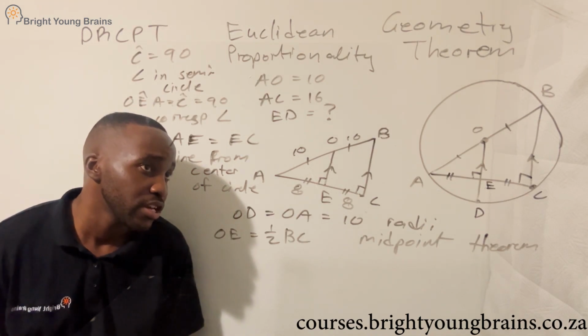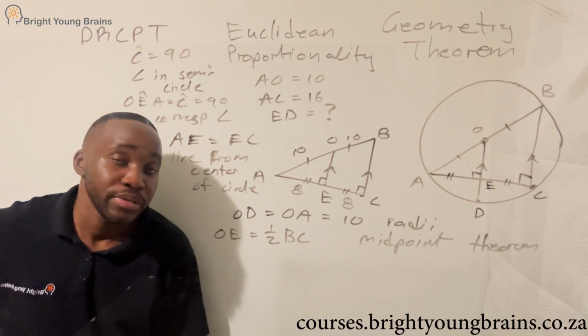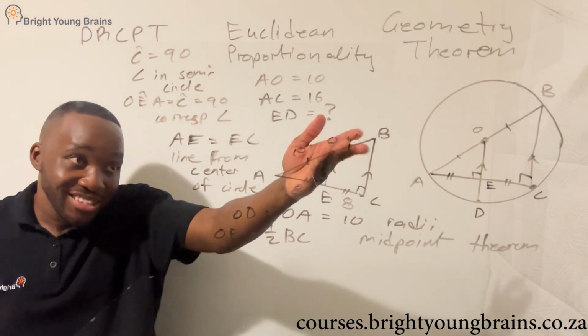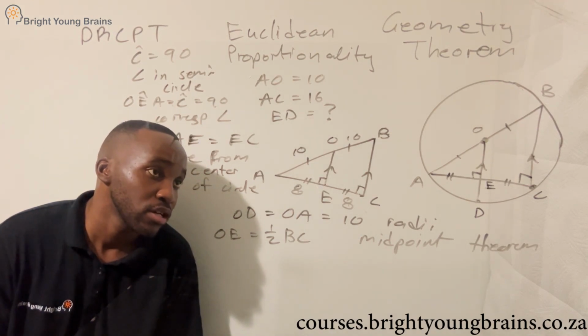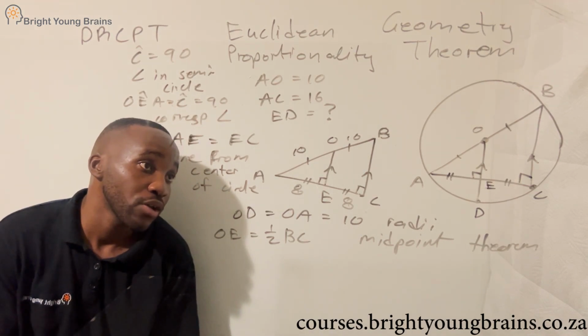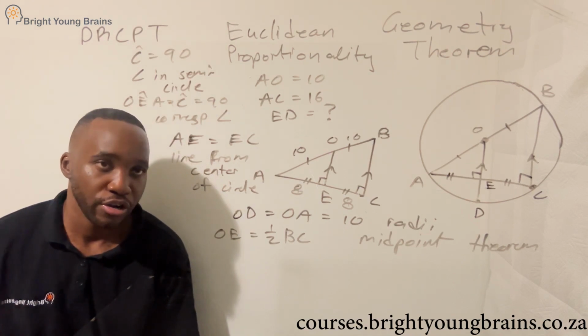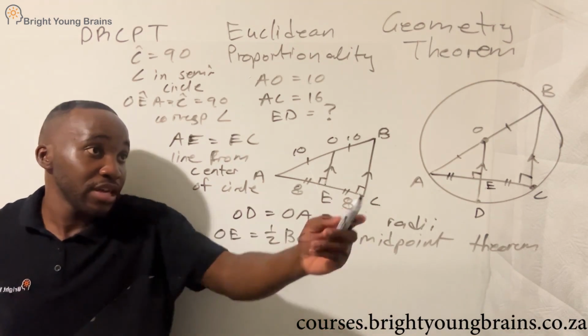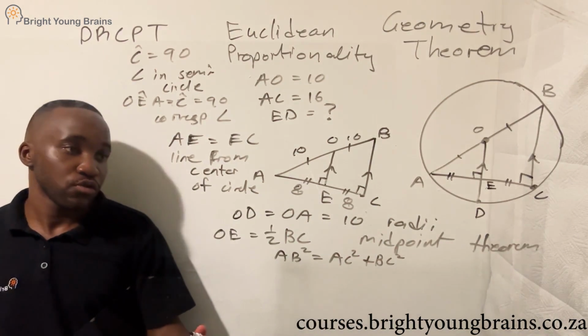So with all this being said, our task here is we just need BC. And look, this is a right angle triangle. I know my brain is kind of thinking a bit fast here, but we have a full right angle triangle in our sketch there, so we can easily work out BC using Pythagoras theorem. Now be careful, AB is the hypotenuse, so always make sure that you write your hypotenuse first.